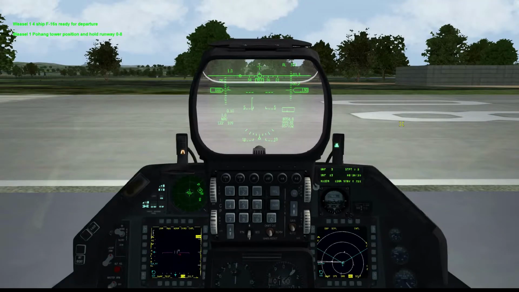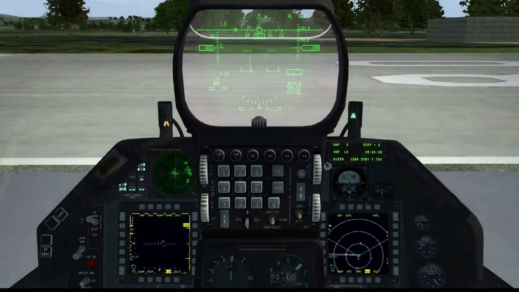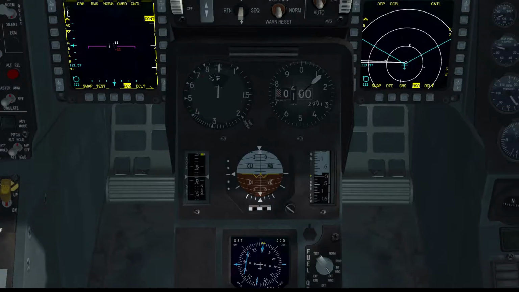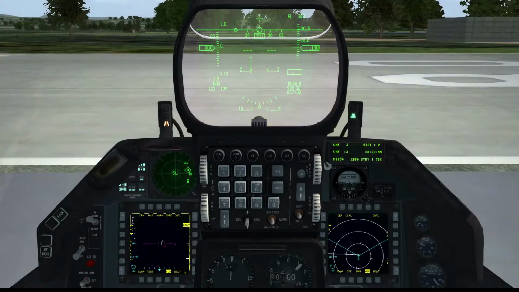Let's move to position and hold the runway. Tower, position and hold, runway 08. I'm going to hold the runway. Okay, I'm going to do final checks. I'm checking the elevators. My seat is not armed because you arm it once you're airborne. Everything seems to be perfect.